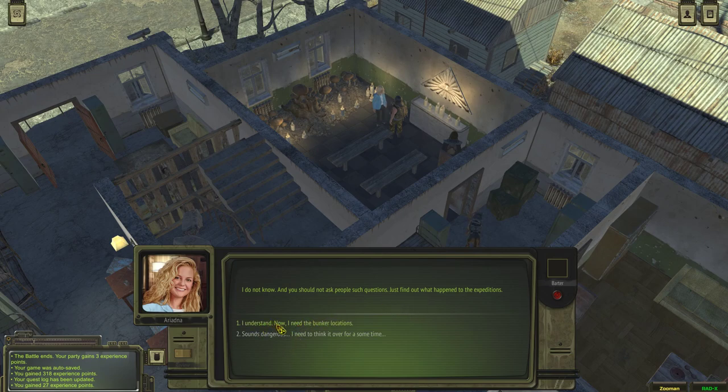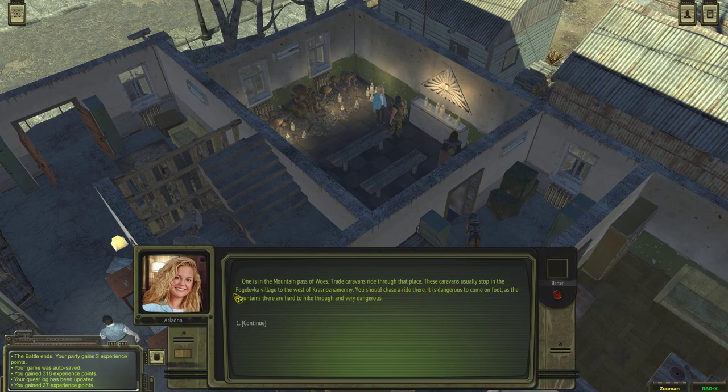I understand. Now I need these bunker locations. Ariana nods and asks for your map. These two bunkers are far away from Krasno, further even than Paragon, two weeks of travel minimum. One is in the Mountain Pass of Woes. Trade caravans ride through that place. These caravans usually stop in the Fogelevka village to the west of Krasno. You should chase a ride there. It's dangerous to come on foot, as the mountains there are hard to hike through and very dangerous.